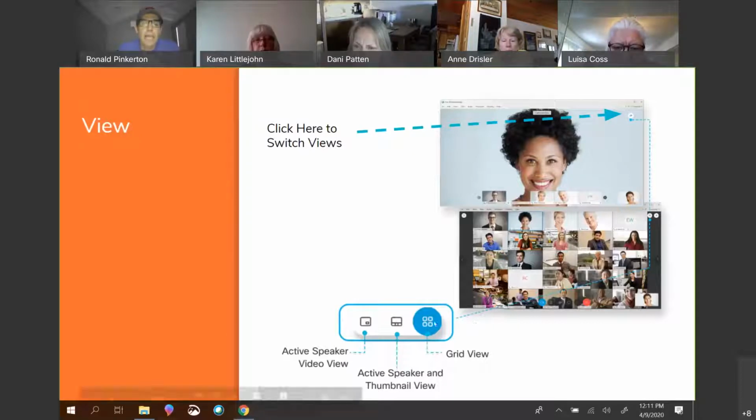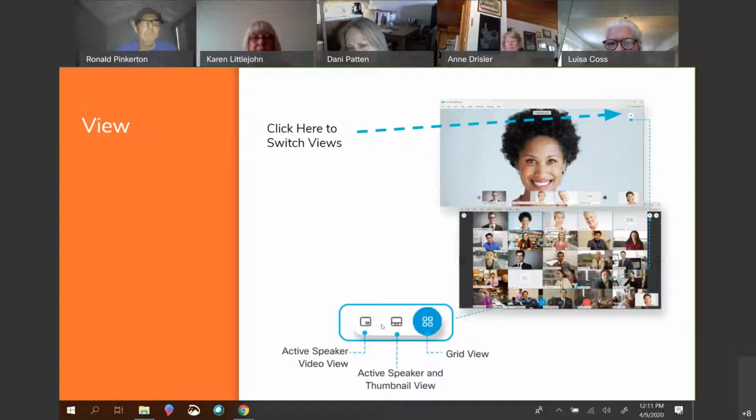I personally like what I call the Brady Bunch view. It looks like the beginning of the Brady Bunch where there's the 9 boxes with everybody there. That's great so that you can see everybody in the room at the same time, or almost everyone. If you've got a group of like 80 people, it's still going to carry to another screen and you have to right arrow over. Unfortunately, some of the Chromebooks don't have that option. They do have some of the other options available.